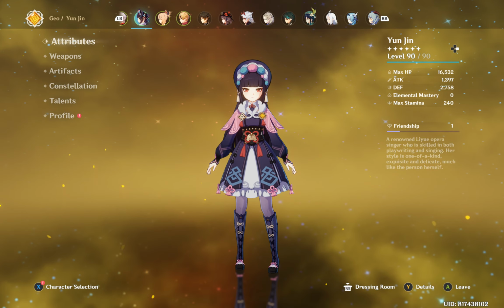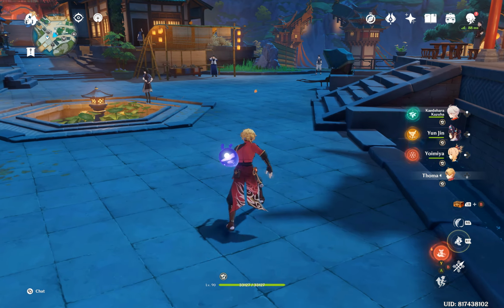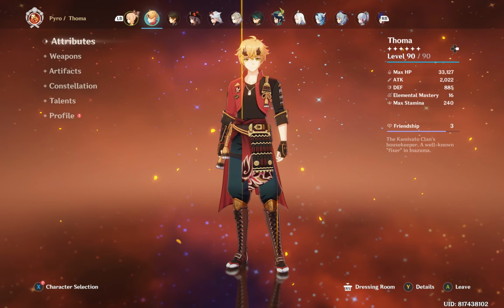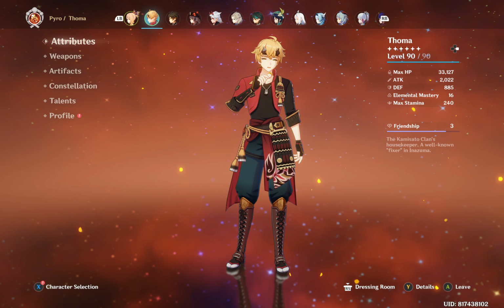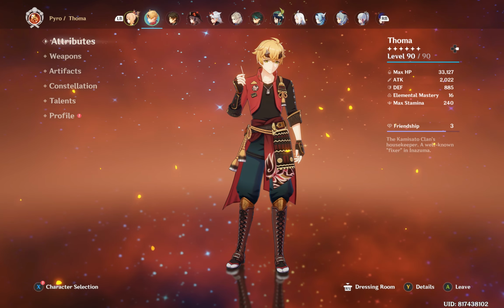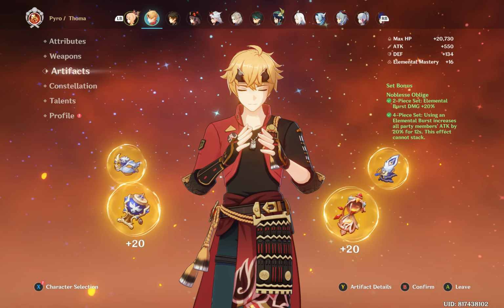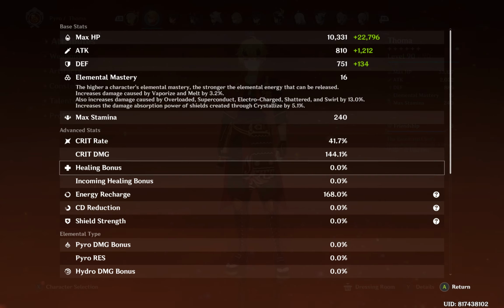So, this is my Yunjin stats. This is without the 4-piece husk effect yet. Let us get a bit of the 4-piece husk effect going. Let me show you guys Thoma first. So my Thoma is at 33k HP, not the best. I was actually sitting at 37k HP previously, but we had to change to 4-piece Nobles. So my HP stats on Nobles is lower. Okay, and my Thoma right now is sitting at 168 ER.